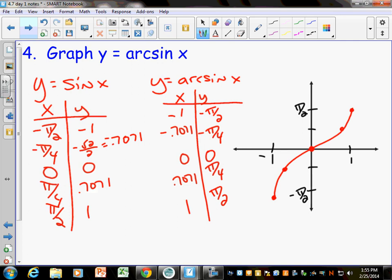It's also why we give the negative angles and we don't do something like 3 pi halves, because 3 pi halves would end up being over here, and then we would have issues with passing the vertical line test. Okay? I don't know if that helps any or not, but that's why I give you that. Same thing is true for cosine and tangent. They have an inverse, but they're restricted. Where they're restricted is not necessarily the same as where they're restricted for sine. So the part that you have to learn and memorize is what your restricted values are.